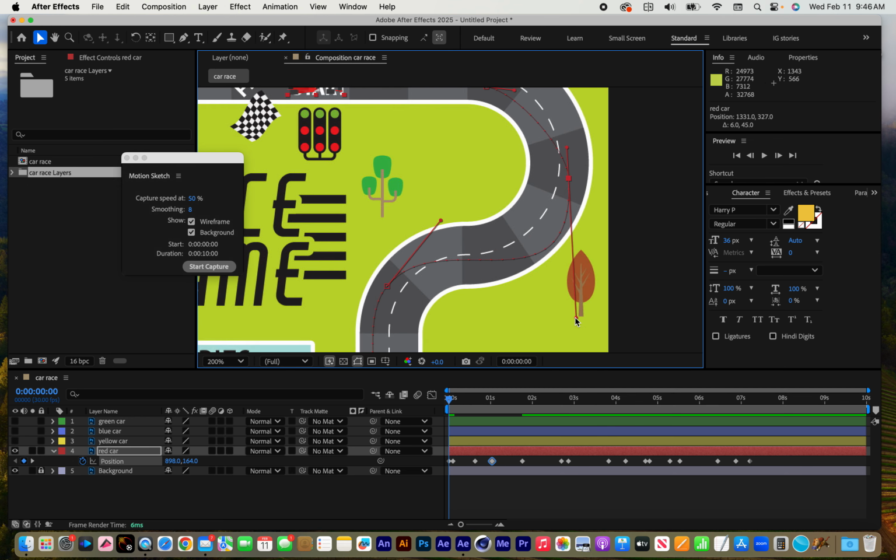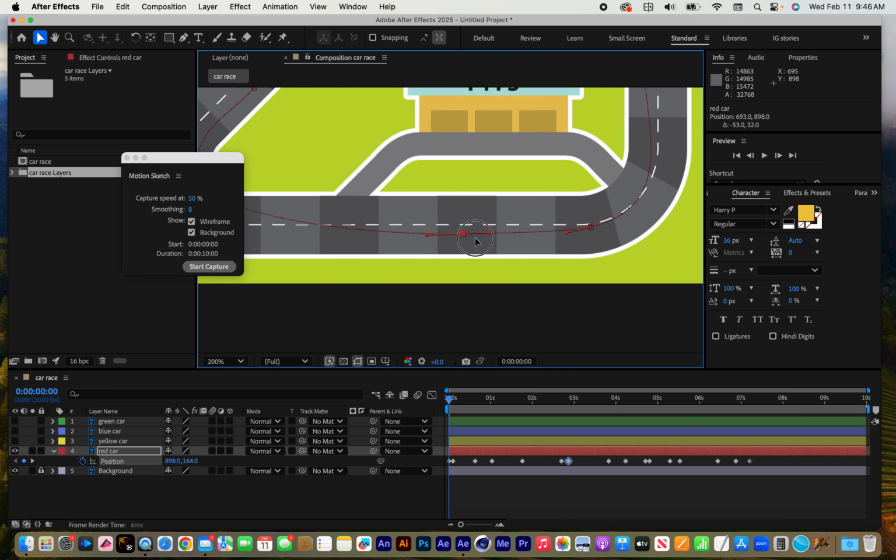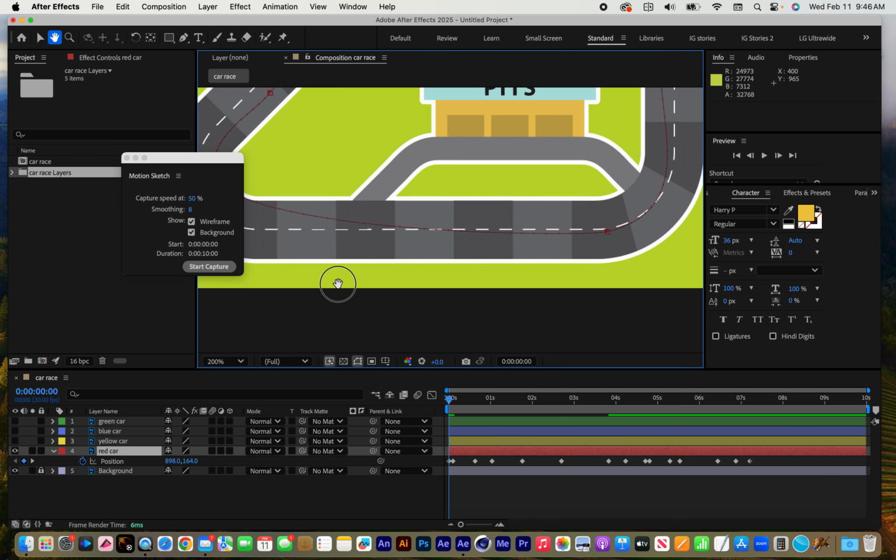Again, hold down the space bar to be able to scoot the viewer over. And so you do need to take a moment to go around your path and make adjustments. There may be some extra keyframes you don't need, like maybe I don't need this one right here. See how close these keyframes are together. So if I click on that one and hit delete, that'll get rid of it.